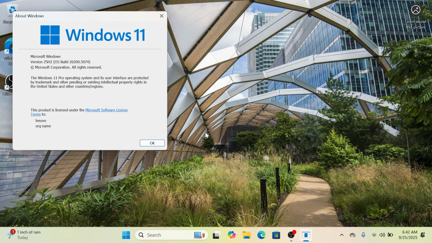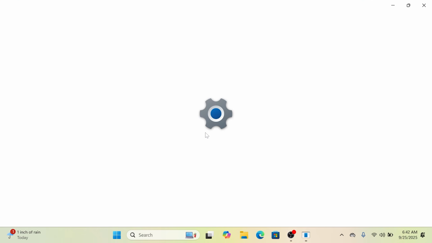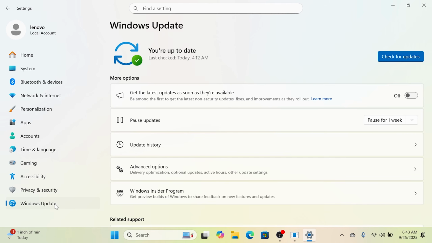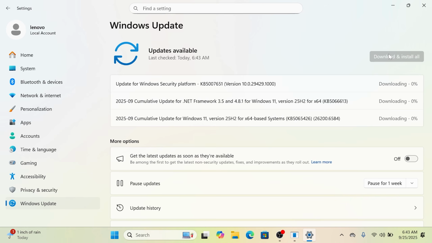For good measure, let's make sure you're fully up to date. Press Windows key plus I to open Settings. Go to Windows Update and click Check for updates. Install any patches to keep your system smooth and secure. That's it. You're running the latest Windows 11 25H2, all legit from Microsoft's servers via Windows Central's links. You're all set. This upgrade is stable and ready to roll, and you didn't need to jump through Insider hoops.